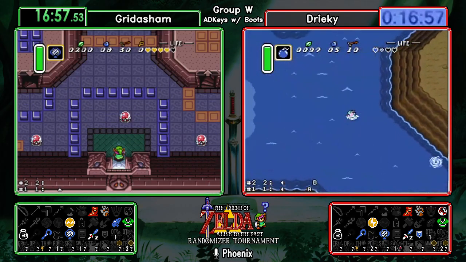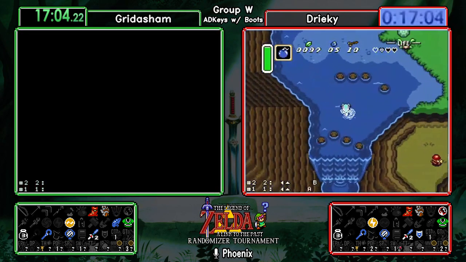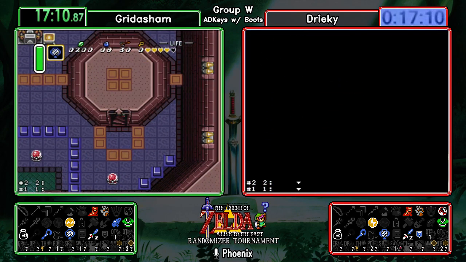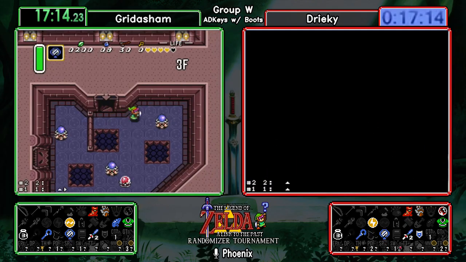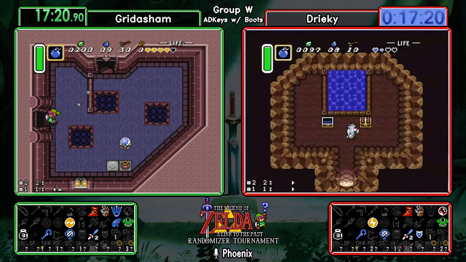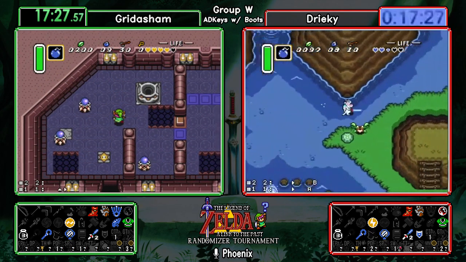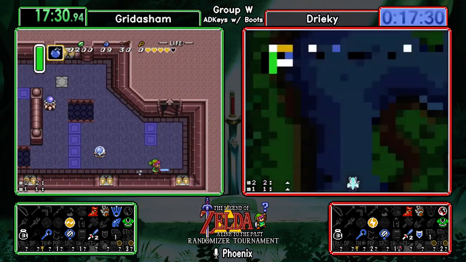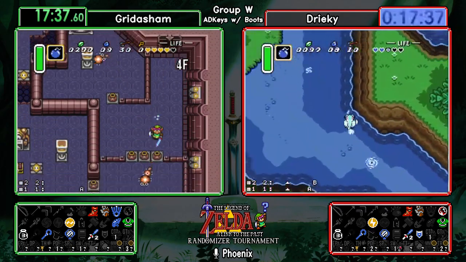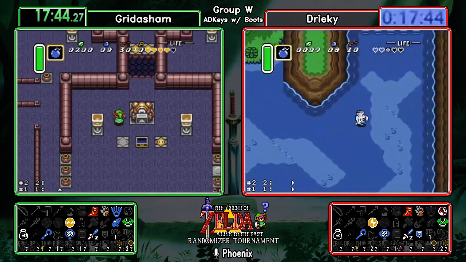I think for splash deletion we need a bow, and we don't have a bow yet. And here are the flippers. So, when Drieky goes to Hera, he will get the flipper, so he doesn't need to set up a splash deletion. With the flippers, Hobo and also the mids are in logic, and this will mean Grid needs to go to a cave to find Moon Pearl for Dark World.